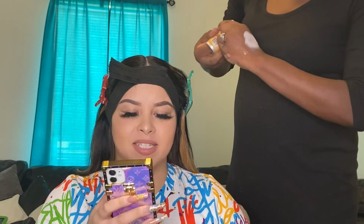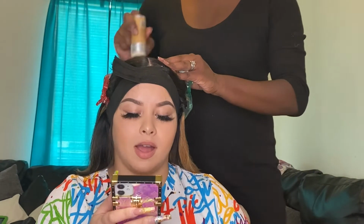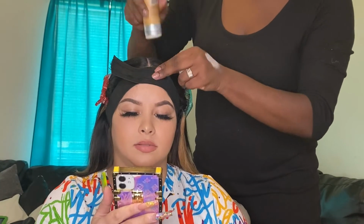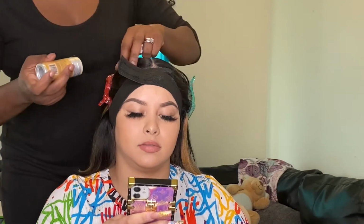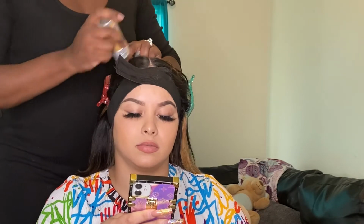So now while that's tied down, I'm going to go in with my Shears Balm wax stick, the only wax stick that I use. And I'm just going to put that all over where that part is, just so we can get it laying nice and flat and the wig looks completely natural.